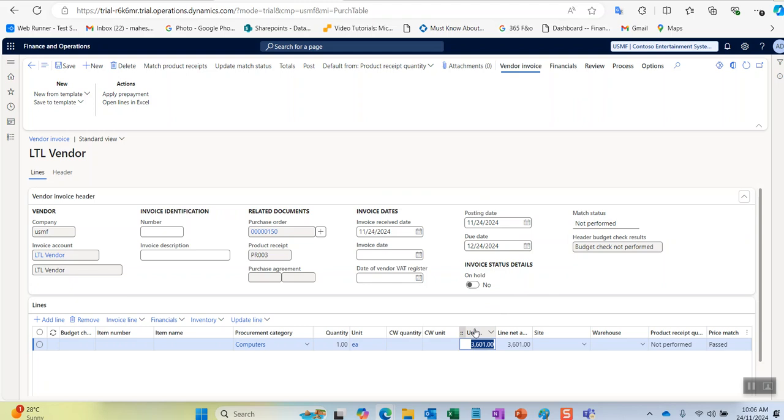So the concept is clear, right? The two-way and three-way matching principle. Okay, so let me update the match status. Okay, now it is passed.